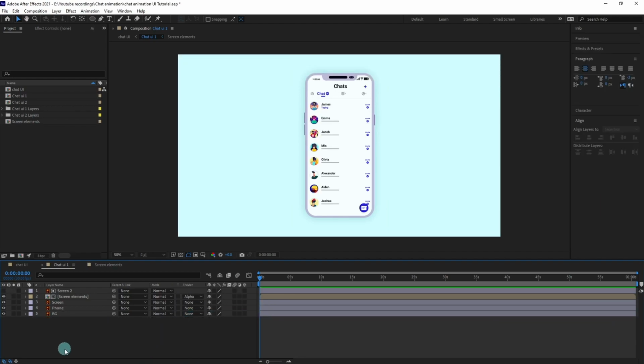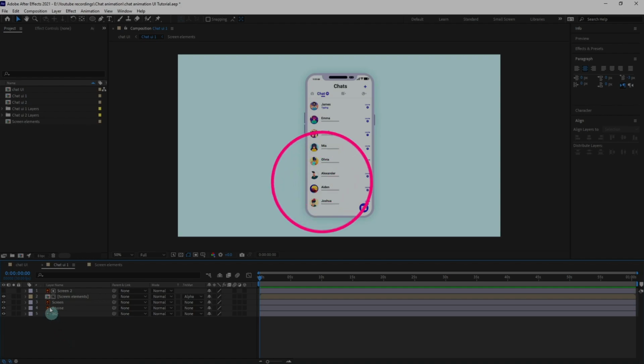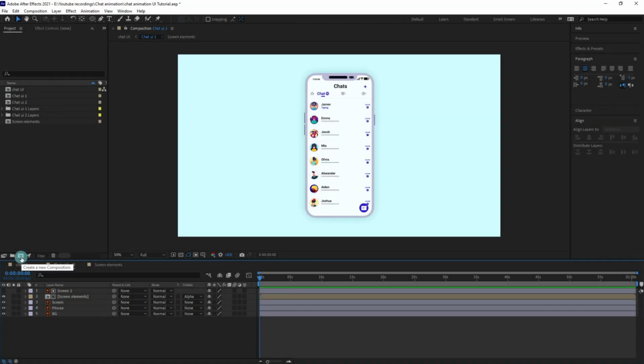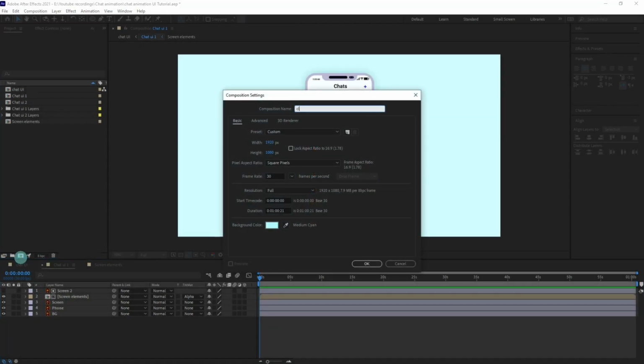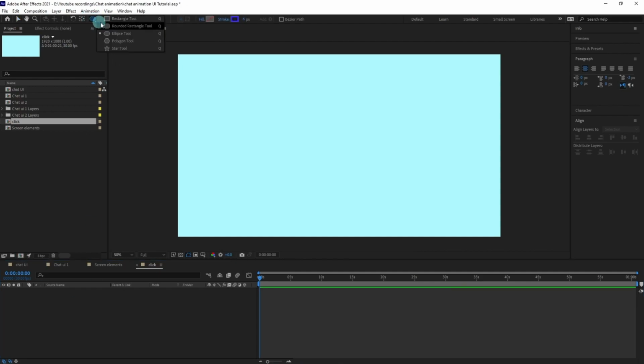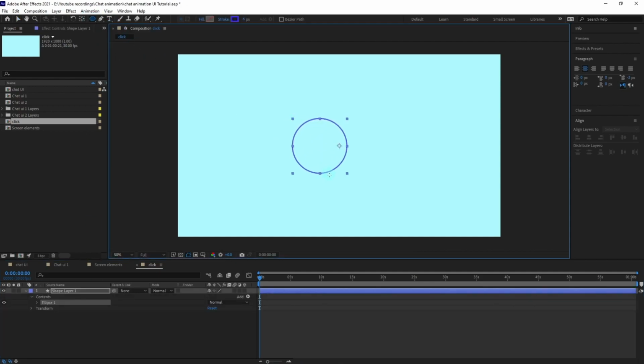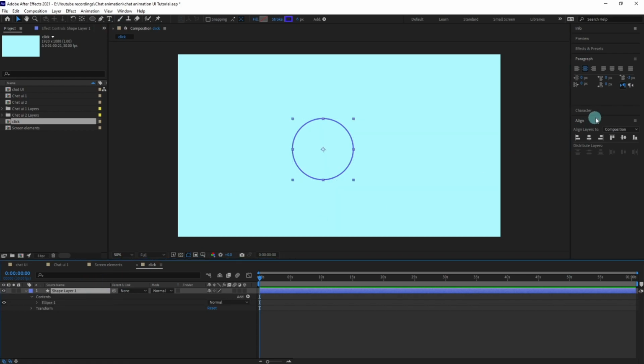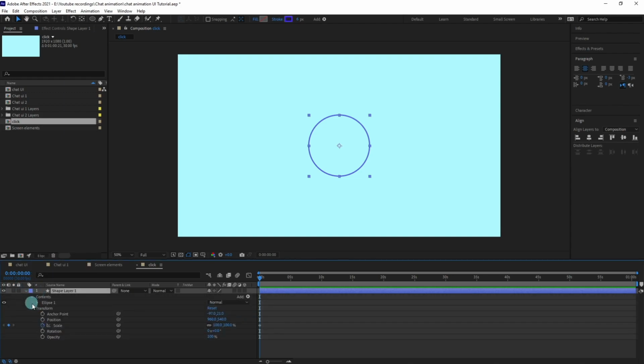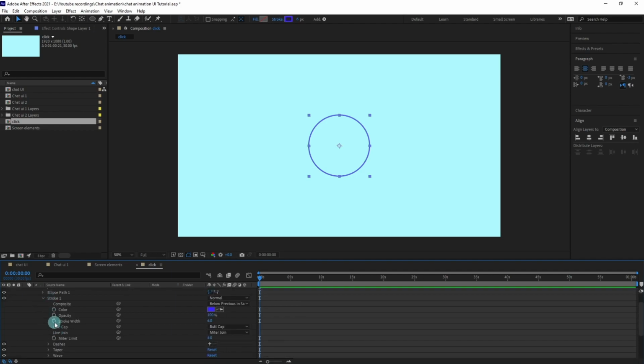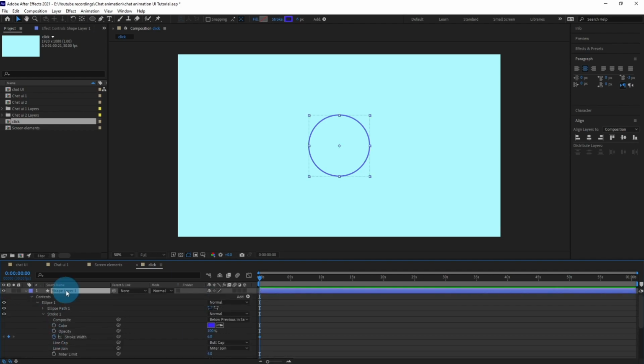Now let's create a click animation like this. I'm going to make a new composition, name it click, and I'm going to select the ellipse tool, make a circle out of it. Now let's select the layer and align it with this composition window. Now I'm going to open the scale property, put a keyframe, then I'm going to open the stroke width and put a keyframe on stroke width and select the layer and press U to open the properties with keyframes.